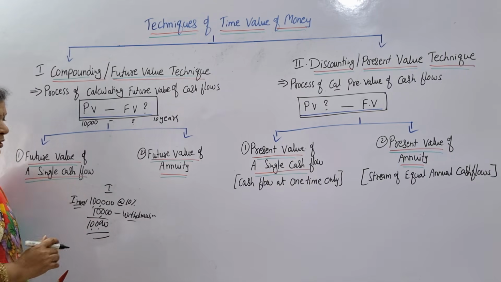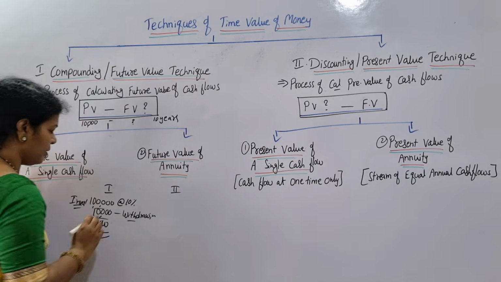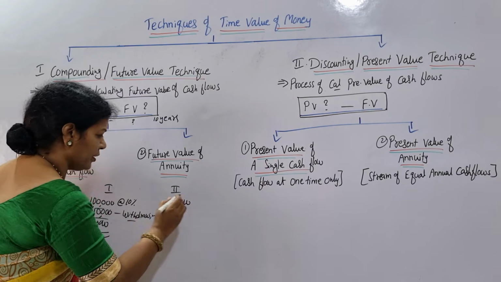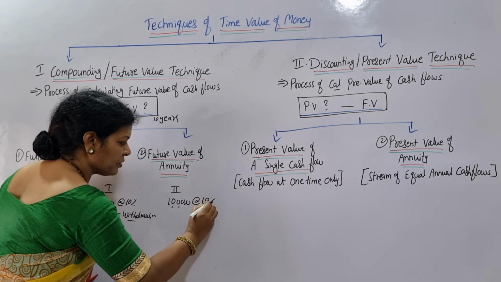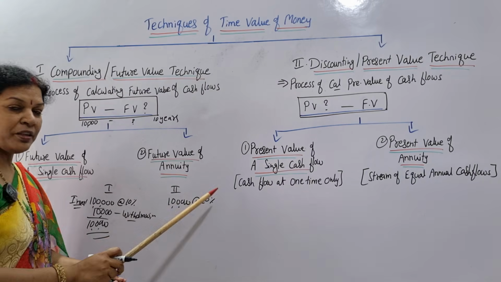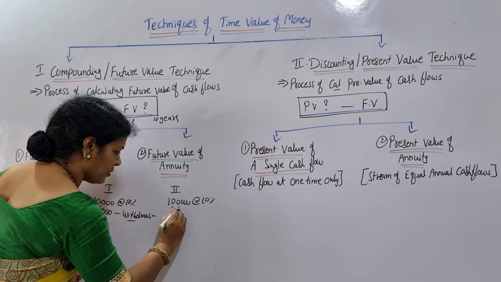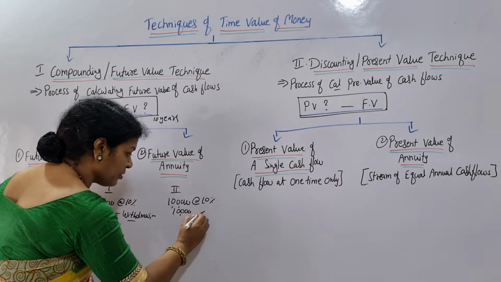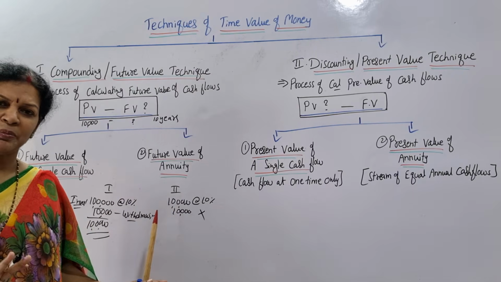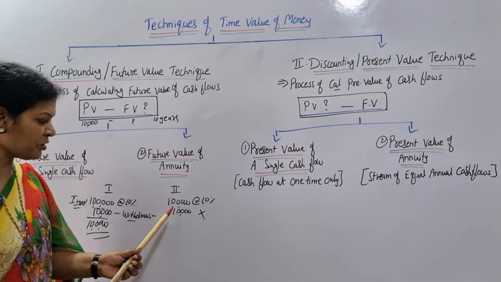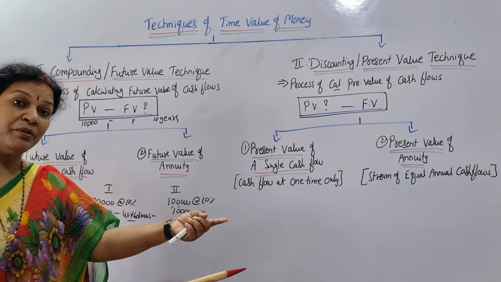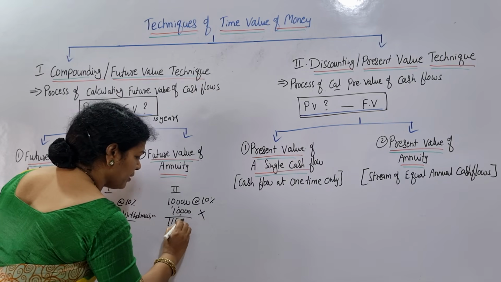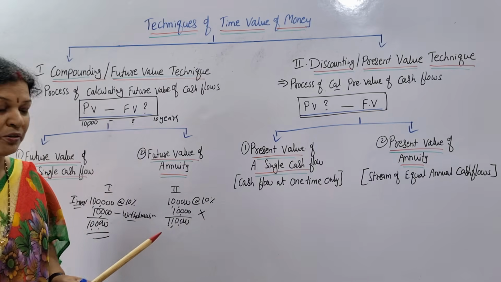This is the first concept. Second concept is that I have invested 1 lakh rupees, interest rate is as usual 10%. On 1 lakh, 10% comes to 10,000. Here in the first case I have withdrawn. Second case, not withdrawing, it will be the same investment only. I wanted to reinvest even the interest also. Interest also investing, that is reinvestment. Then in such a case it comes to 1 lakh 10,000. Am I right? 1 lakh 10,000.